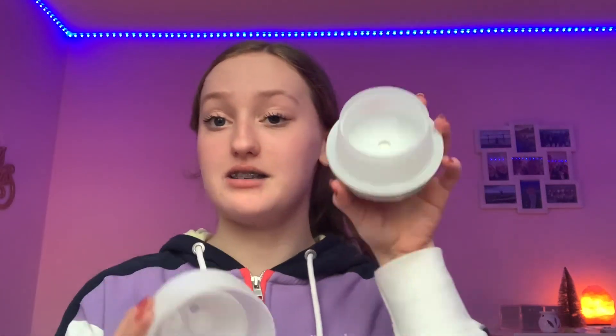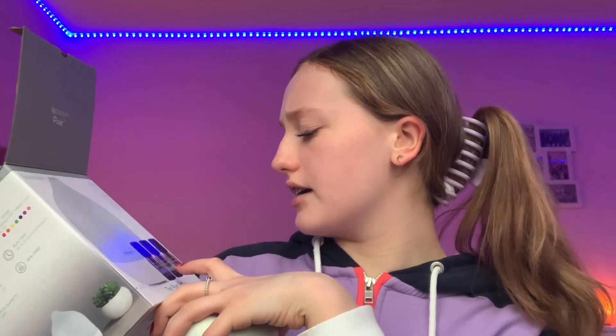Next I got this spa diffuser, which is great for my room. I'm going to plug it in tonight after a bath with all my new beauty products. Basically you take off the top, put in some water, and add a few drops of the essential oils — you get three of them: lavender, eucalyptus, and orange. It releases this gorgeous aroma that smells like a spa. I saw one of these in B&M and really wanted it, and then I ended up getting it for Christmas!